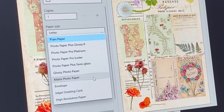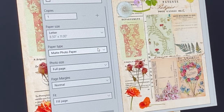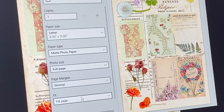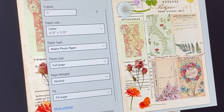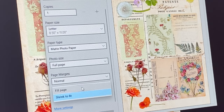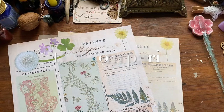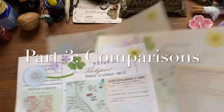I'm going to choose matte photo paper with this one. These two settings — matte photo paper and inkjet greeting card — on matte paper seem to print about the same. Matte photo paper probably uses more ink, but they both come out pretty nice and crisp. You can do fill page or shrink to fit. These are sized exactly to 8.5 by 11, but I tried to build in some edge to make sure it didn't cut off any important bits. I usually do fill page because I don't like having to cut off all the white paper.